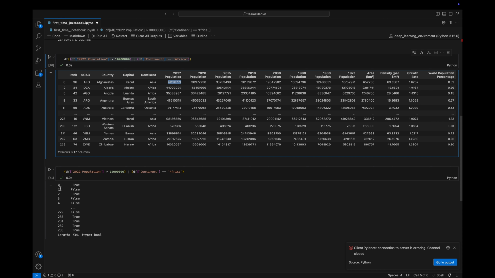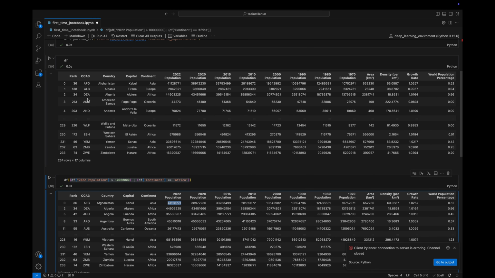The number one index is not qualified for one of these conditions.